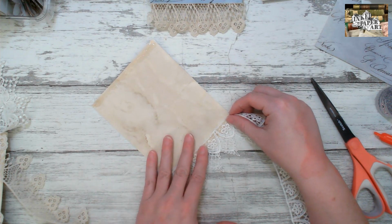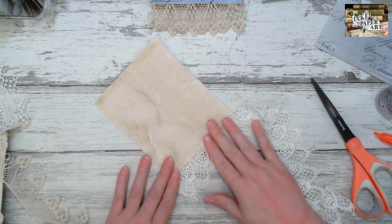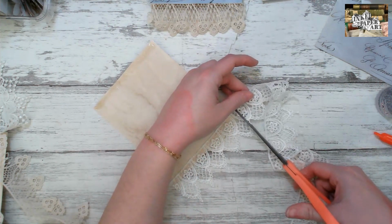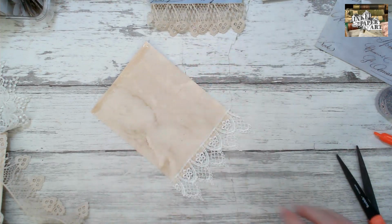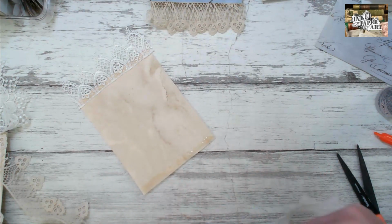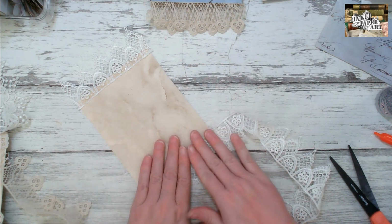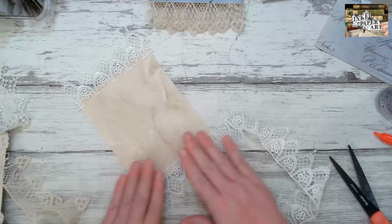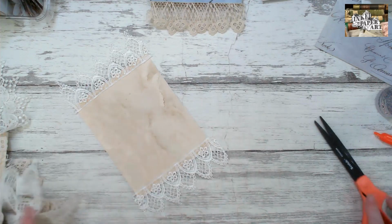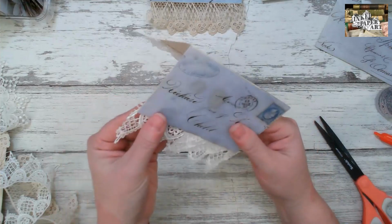So I'm just going to pop that on there, scooch it down. If you saw, I placed it a little above and then pulled it down into the glue rather than pulling it up. So there's that one. And we'll snip that off. And then we'll do this side. And I'm trying to remember to put the right side of my lace down. There's that one. Snip that one off. So basically we're going to end up with some really pretty frilly little page toppers. And they're going to be cute little tucks.